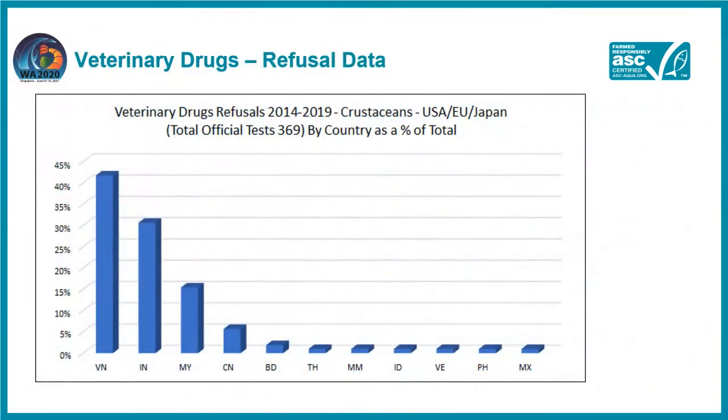This data is a compilation of the official refusal statistics for shrimp from the USA, EU, and Japan. The data serves to illustrate that although antibiotic use is reported to be getting less due to more biosecurity and improved husbandry practices, antibacterial therapy remains the last option to combat bacterial infections in aquaculture, and this is reflected in import refusals. The presence of India at number 2 was also reflected when India faced an EU ban for antibiotic presence in August of 2017.